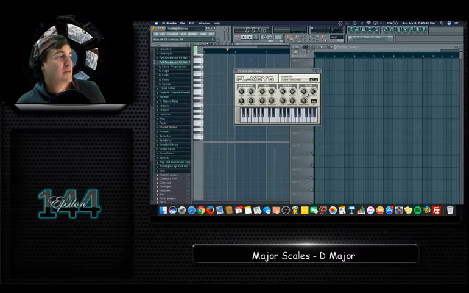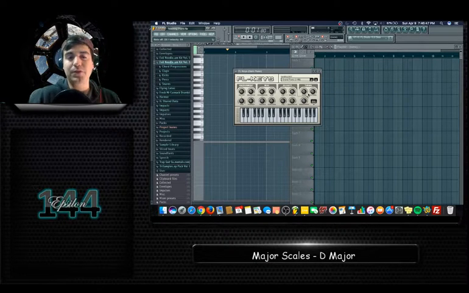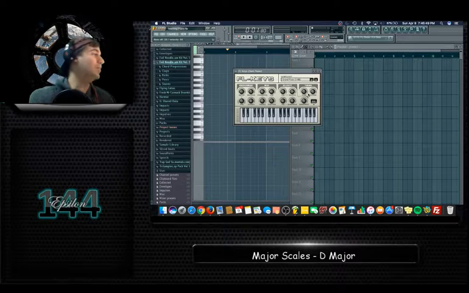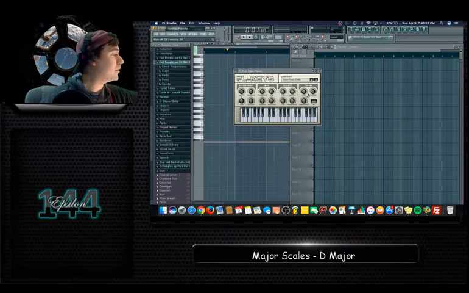Now you can use those notes like I was doing in the beginning of the video to make melodies that are written in D. So if you want to make a melody in D, you can just do, wait, that's wrong.